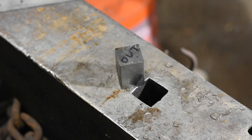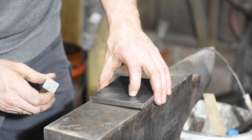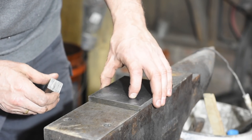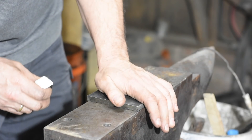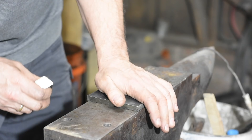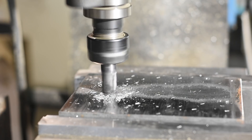I want this as tightly fit as possible, but I don't want to have to take off material after it's welded on. It's really difficult to do that, so you want everything to be right before you ever start welding. The base will be made from 3/8 inch plate. Hardy tools made on plates often rock around because it's hard to get rid of the entire weld bead. The flatter it sits, the more accurately it works and the more efficiently energy is transferred to the workpiece — and the less cursing is required. So I'm going to mill out a small pocket to rebate the boss and the weld bead into.